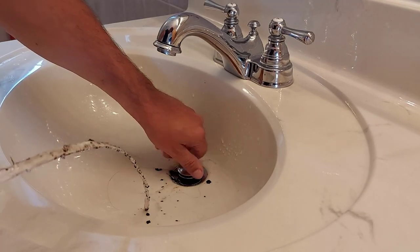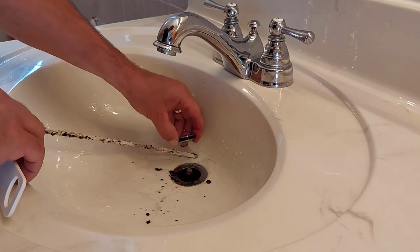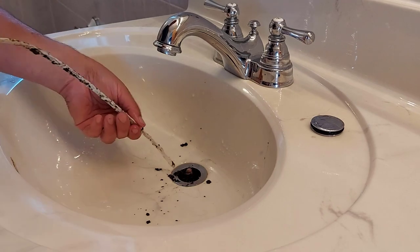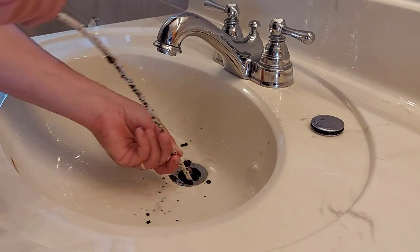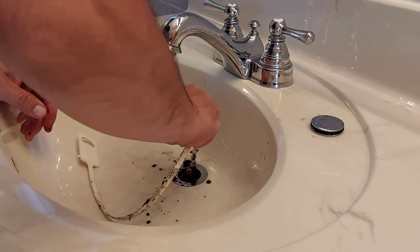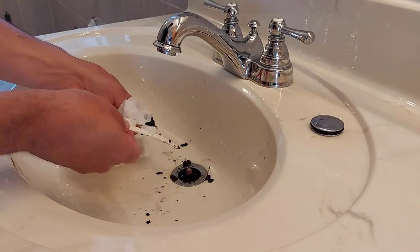Also, we could undo this. This is a pop-up drain, so we could undo this and take the cap off. And I could undo this further, but I'm just gonna use this tool here right now to unclog this properly, because as you can see, there's all kinds of hair in here. The drain was better, but not as good as it should be, as the other side. I'll clean this nastiness up and I'll bring you back.